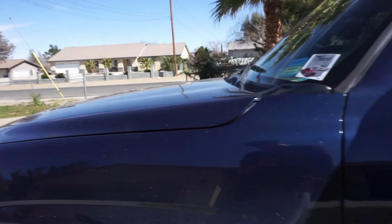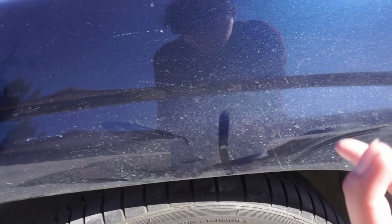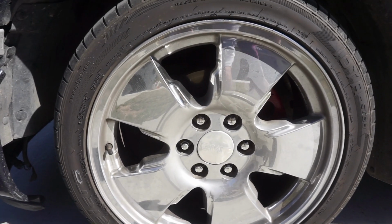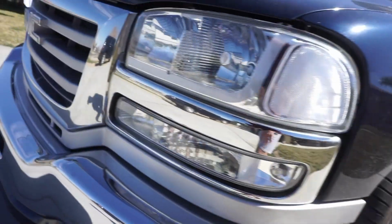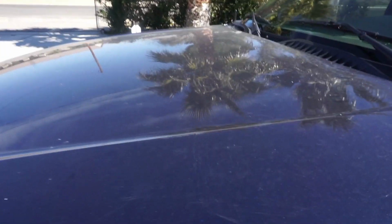Wait, I never showed you guys. Look how dirty this is. Like, look. Like, that is gross. These wheels, they're chrome. They don't even shine no more. You can't really see my reflection. Yeah, the bumper broke again. I'm over it. It's pretty bad everywhere. I don't know if you can really see it on the hood. You can probably see that. It's pretty bad everywhere.